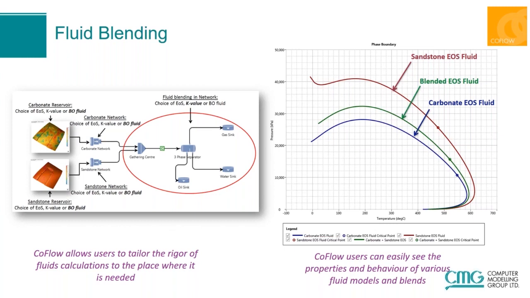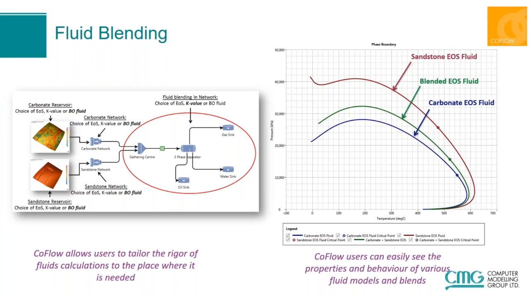In fact, you can use a black oil fluid in the reservoir and an EOS fluid in the facility if you want, or vice versa. Then this fluid combines at the FPSO level, which is the red circle here. There, the two fluid systems are mixing with each other, blending with each other, and some processing is happening there. So there we have to use a model of fluid that combines the two fluid systems, and Coflow does that automatically for you. So on the right-hand side, I have the fluid description of the three fluid streams that are flowing in this whole system.